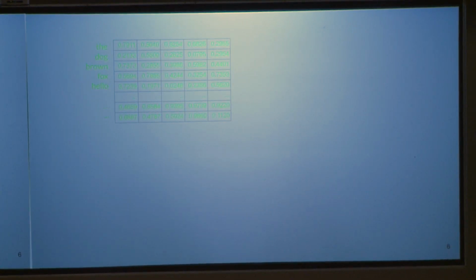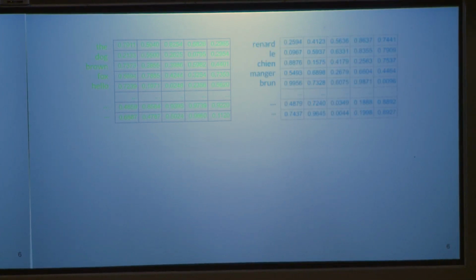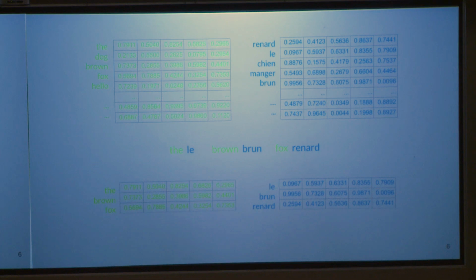Bilingual lexicon induction from word embedding spaces typically begins with two embedding spaces that were trained separately on monolingual data. So on the left here, we have an English embedding space, and then on the right, we have a French embedding space. We can assume that a list of seed translation pairs is given. We can sort the corresponding submatrices of the two embedding spaces such that each row in the sorted matrix corresponds to the seeds that we've been given. And then the task is to find the translations for the rest of the words in the spaces.